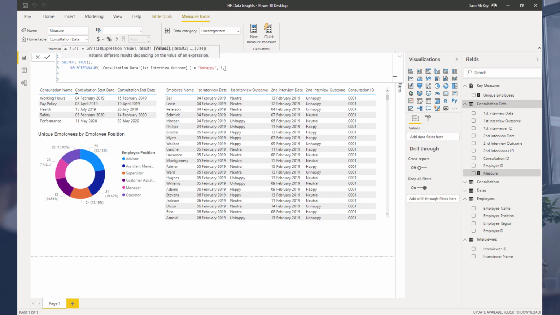Okay, and then I'm just going to copy this down twice. Neutral. And then I'm going to put happy here. Then we're going to go 1, 2, 3.